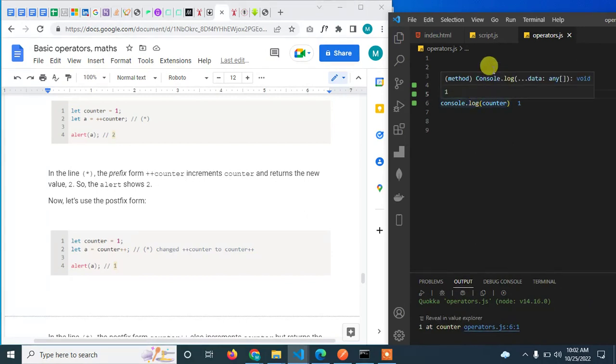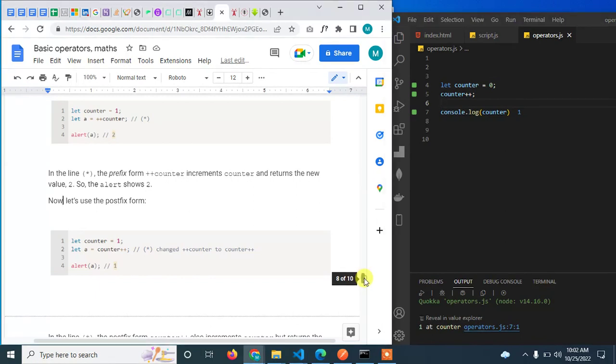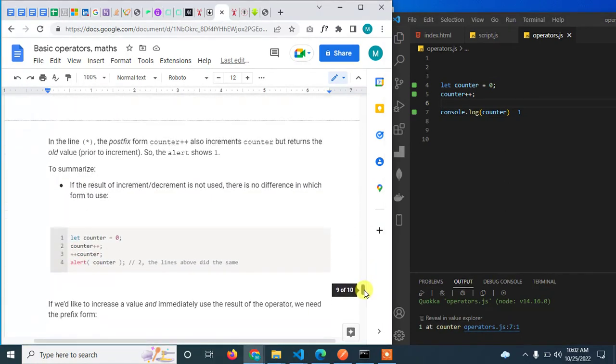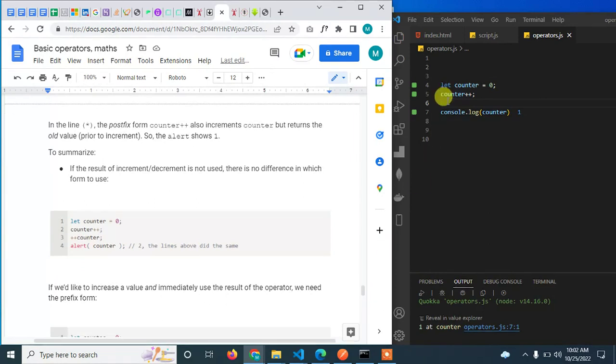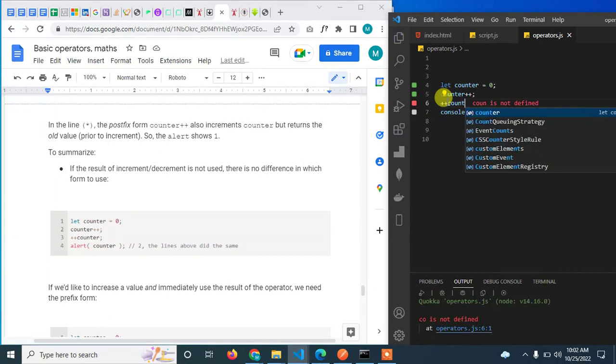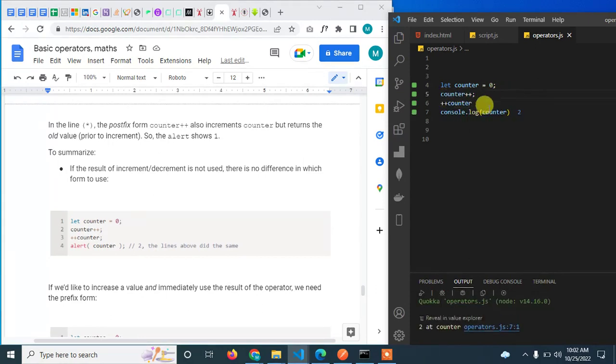So here, based on our example, we still have prefix increment. So what do we have now? If postfix gave us 1 and prefix now also adds another 1, then we'll get 2.